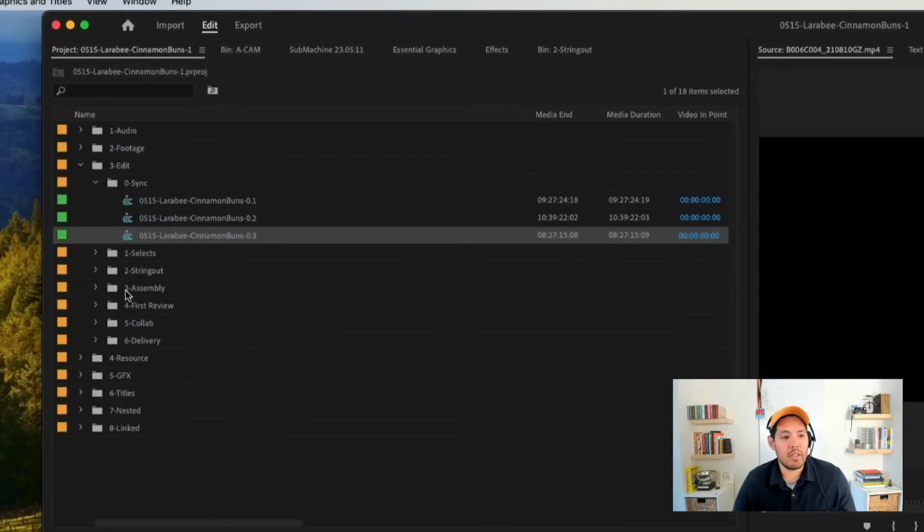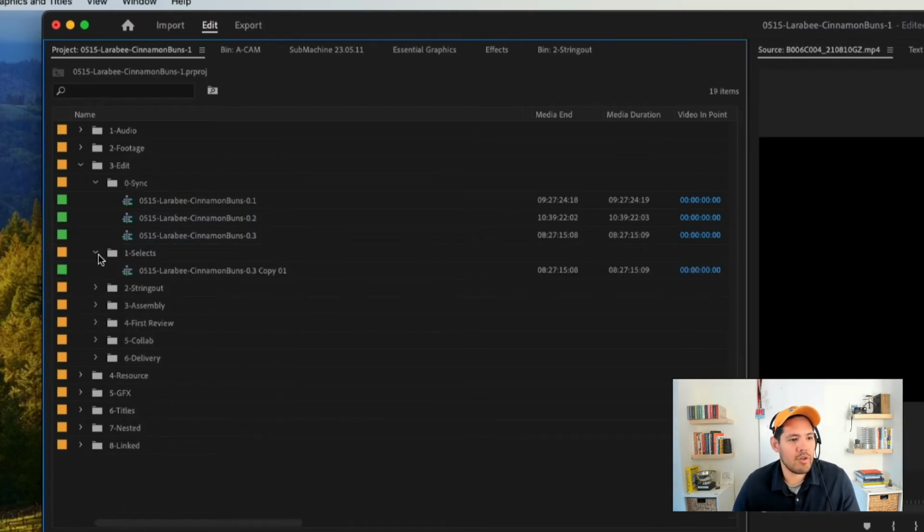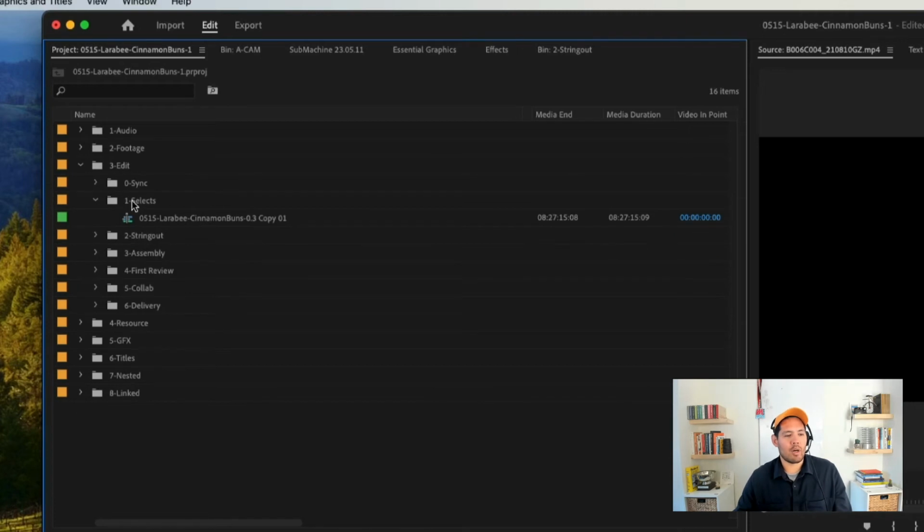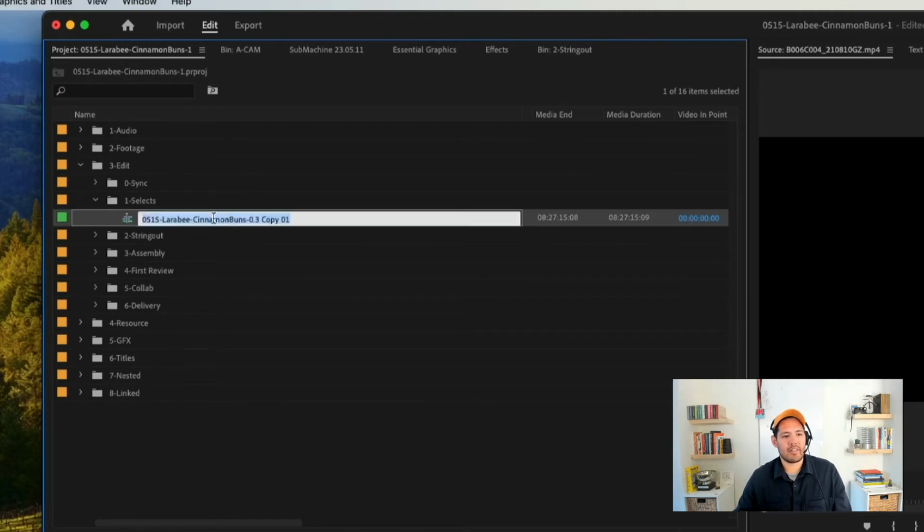Now it's time to jump into the select stage. So we're going to duplicate our sync sequence and drop it into this bucket, and that's all we're doing. We're basically using this method to move down the funnel of an edit, and using these distinct stages to check things off so that by the end we have a product that we're happy with and that we're ready to go with. It's just a procedural way to do that. So we're going to jump from the sync stage to selects, and we're going to rename this to be 1.1.